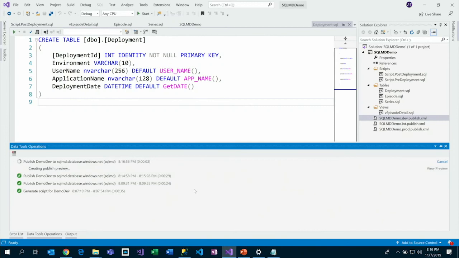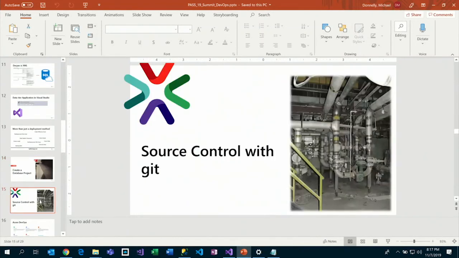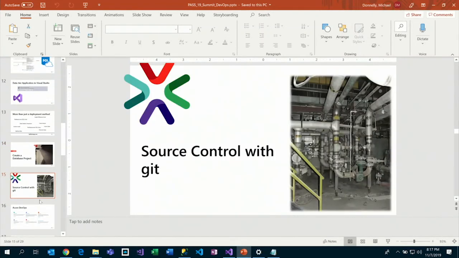But that's the next part of this, and I'm not going to go into share mode here. We'll just do this, because we're only going to be here for a couple seconds. The Git portion of this is going to be really quick, as you'll see in a second. But I did want to talk about it a little bit.